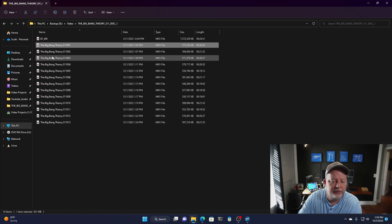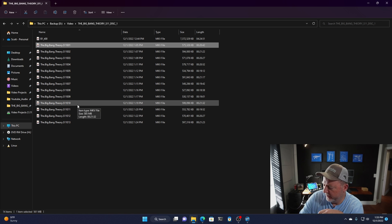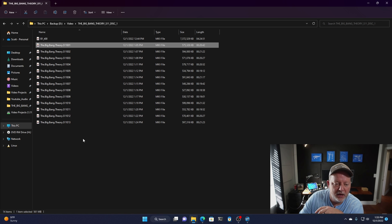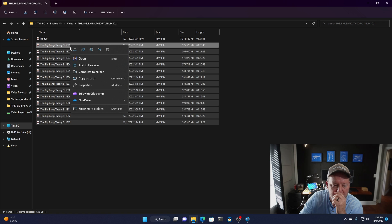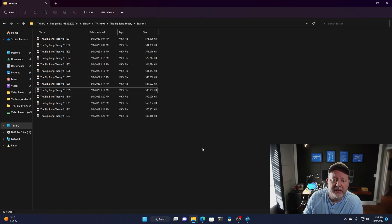So all the files for Plex that I found need to be named in a folder with the season number and episode number. This has worked out well for me. I am running it off of a Synology. There are two discs on this season — 26 episodes — but I'll show you this. All I'm going to do now is copy these and add them to my Plex library. There's half the DVDs right there, and now we can watch it on our Plex instance. It'll be just fine. So when we don't have anything to watch, we can do that.